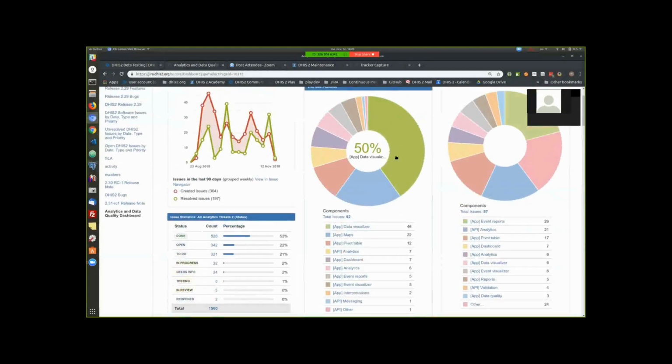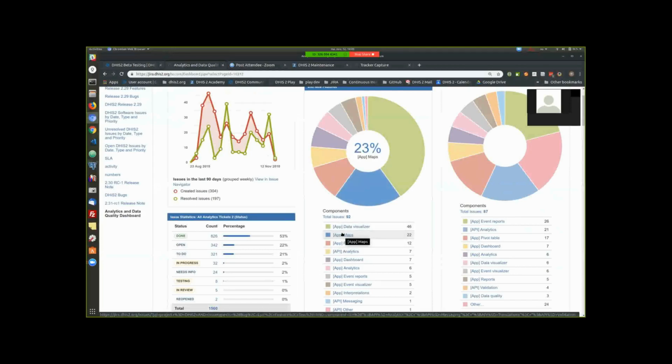If we look at this pie chart, you can see that the vast majority of the work, just in terms of number of tickets, has been on the new Data Visualizer app that Jan will demonstrate in a minute here. This is a completely new redo of the old Data Visualizer app, and I think you'll all be pretty pleased with it. After that, we've been doing a lot of improvements, adding new functionalities and improving performance to the Maps app. Austin's going to demo those. In terms of new features, these are the bulk, the Data Visualizer app and the Maps app.